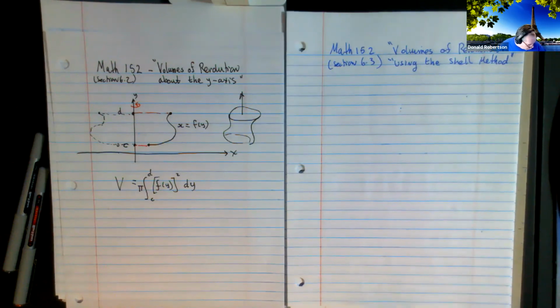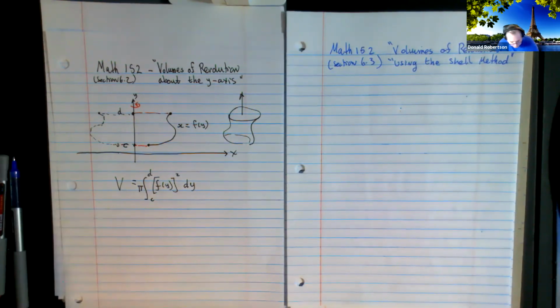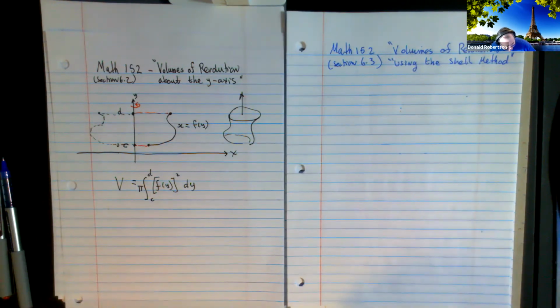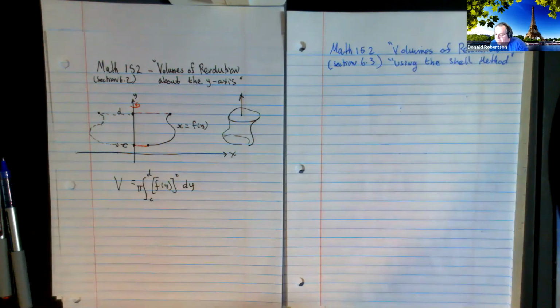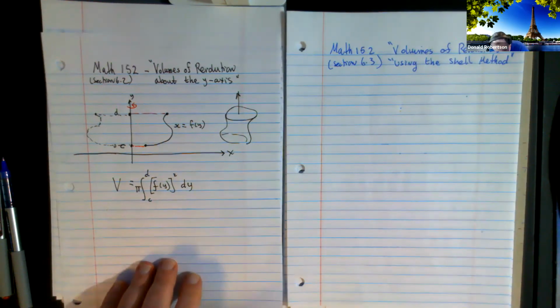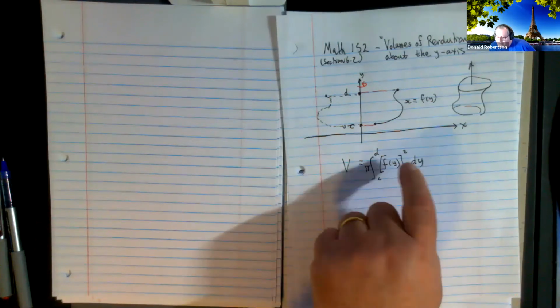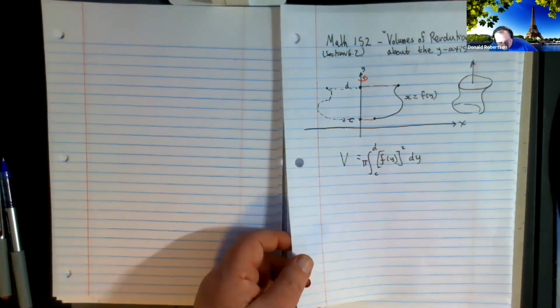There are two quite different techniques for finding volumes of revolution. The one that we've just finished, isn't the formula mostly pi and something squared in a very, very vague general way? There are some situations where this formula doesn't work. It's impossible to do, the math doesn't work, maybe the integral doesn't work, whatever the reason is. You can't get the volume that you're looking for, which is why they needed to find a different way of coming up with the same job. And this is called the shell method. Sometimes it's called, if you look up online, the cylindrical shell method, but it's called the shell method. And it does do things quite differently.